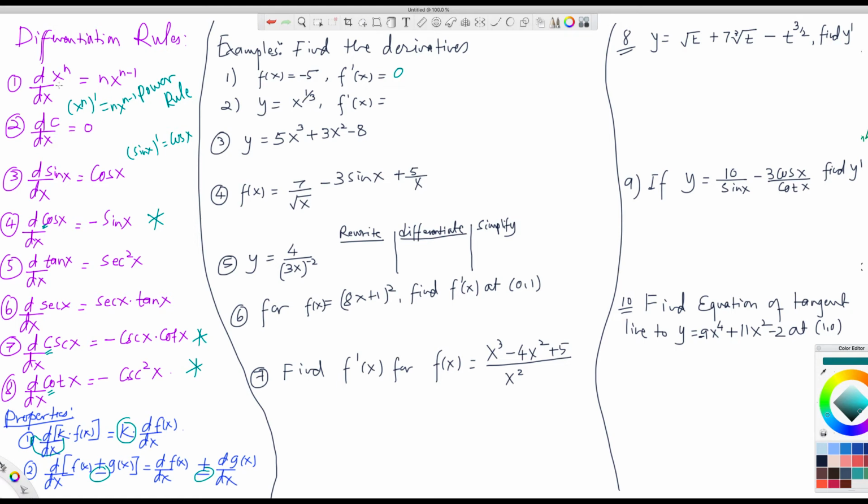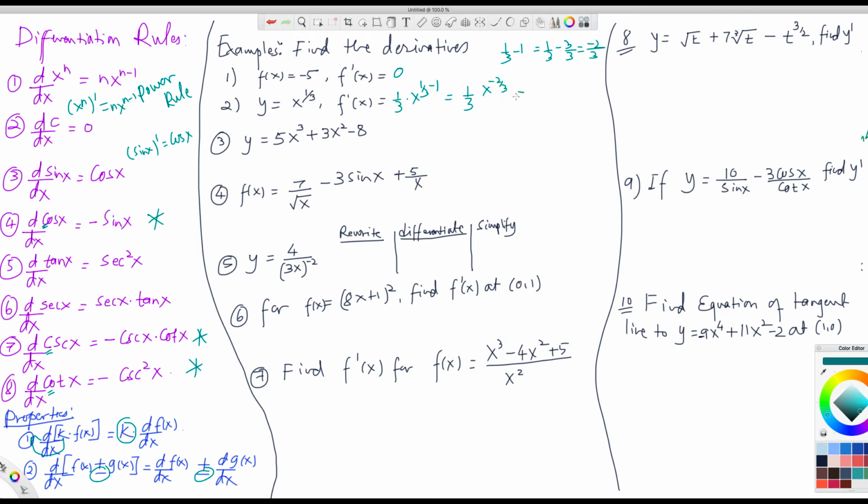The formula number 1, right? You have x to the n. So you can write 1/3 times x to the 1/3 minus 1. You see the formula n x to the n minus 1. So now you need to simplify this, okay? So 1/3 is there. What is x to the 1/3 minus 1? You can write 1/3 minus 3/3, right? So how much is that? 1 minus 3 is negative 2, right? You can write negative 2/3.